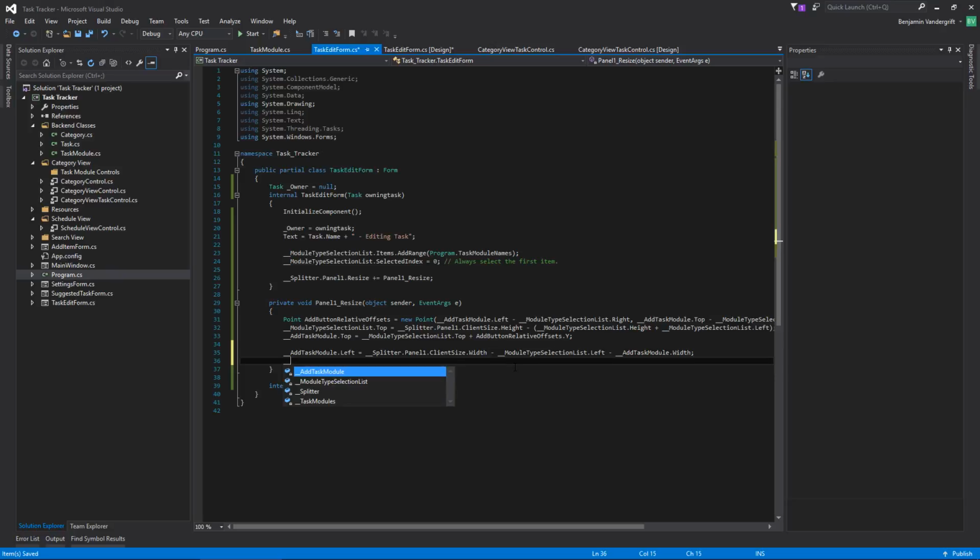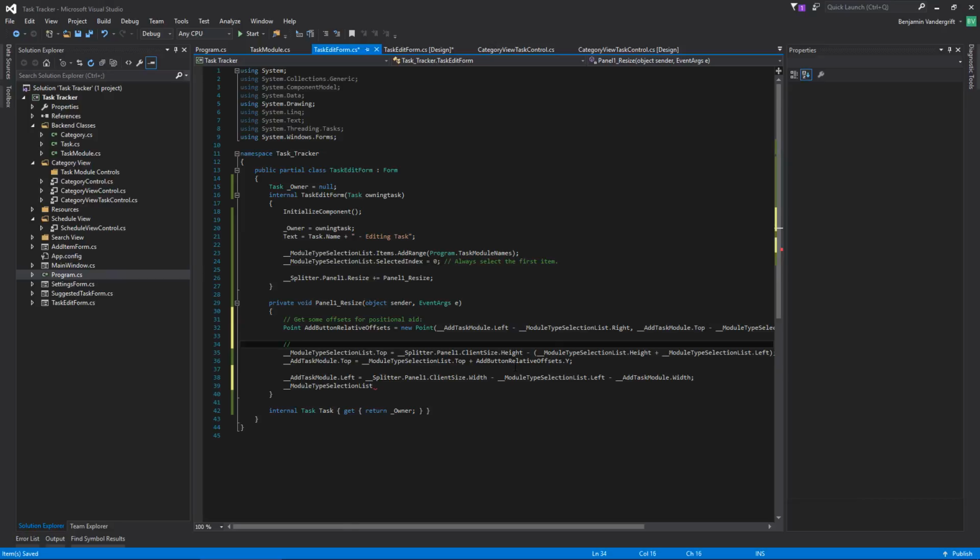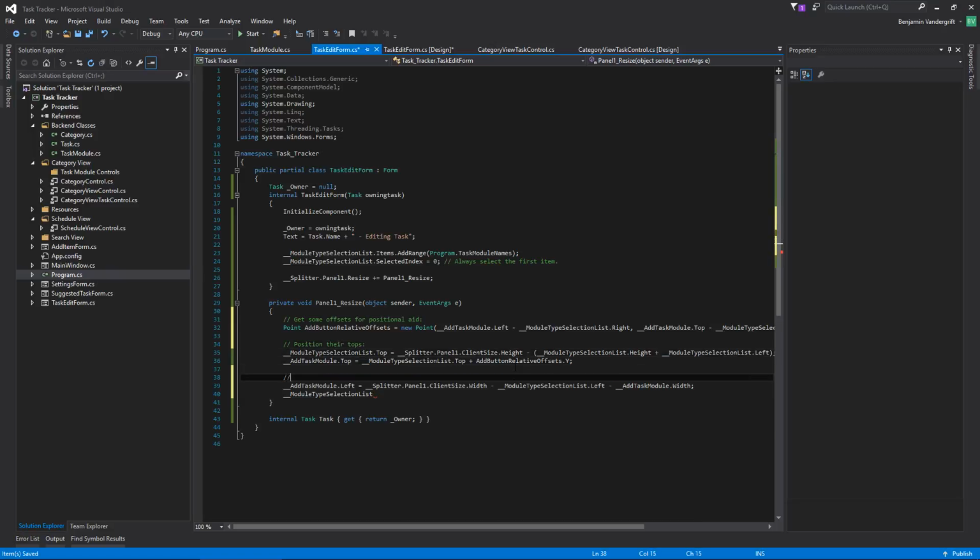Then I can get some offsets for positional aid: position the tops of the type selection list and the add button. Set the add button's left and then the width between them.